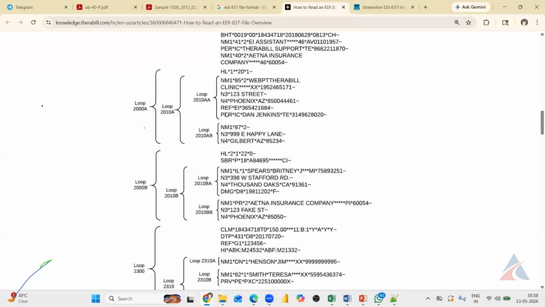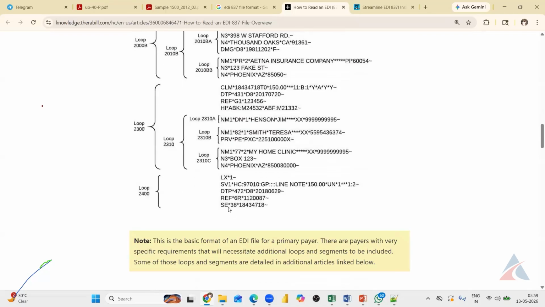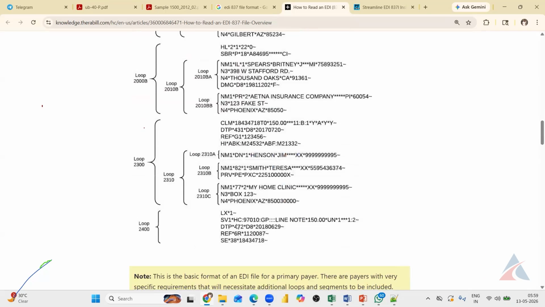This is a standard file format again, and it will always start with ST and end with SE. Within an ST to SE segment, there can be more than one claim.